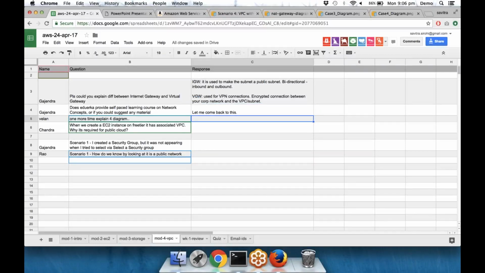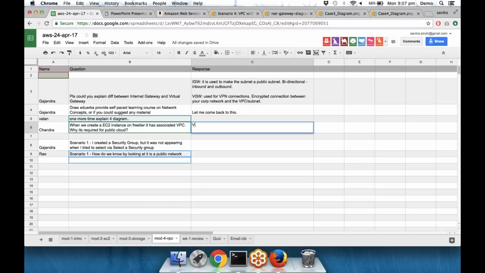Yeah, so we'll look at the 4 diagrams once again. Okay, we'll do that. Don't worry about this. We'll look especially at scenarios 1 and 2 in more detail, right? And we'll also implement scenario 2. Okay, 3 and 4 are similar to 1 and 2. So if you understand 1 and 2, 3 and 4 are simple to understand. Right? The only difference is 3 and 4 have a VPN connection. Okay, so we'll focus on 1 and 2, and then we'll implement scenario 2. All right, so this is coming up.